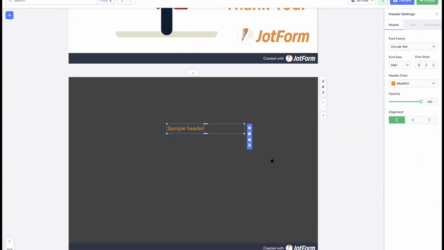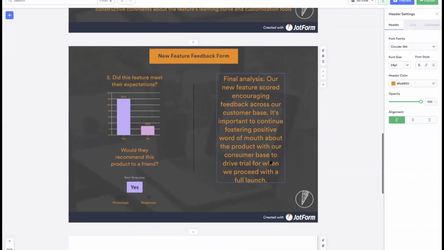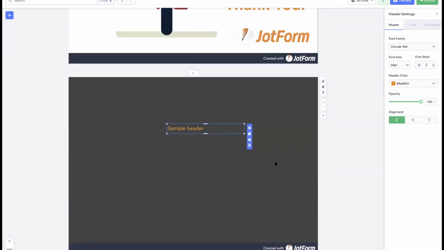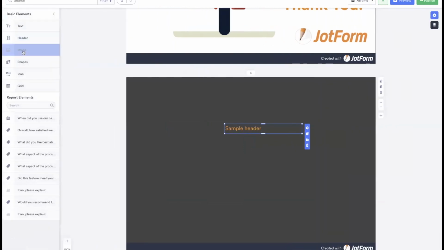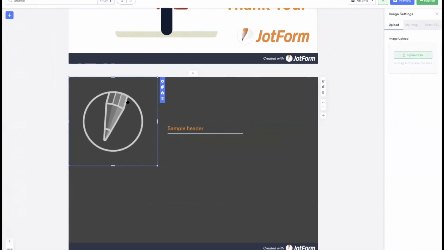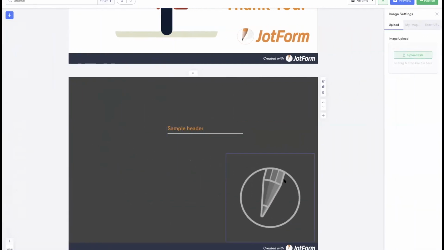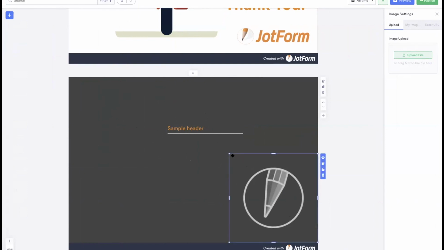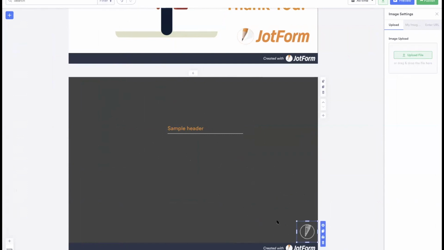And then if we want to get a little bit more fancy, sort of like I have, we can include our company logo and even a background image. So for a logo, you come up here to basic elements and click on image, and you can populate any image, logo, what have you, and then just drag it wherever you like. And then of course you can copy and paste in other pages.